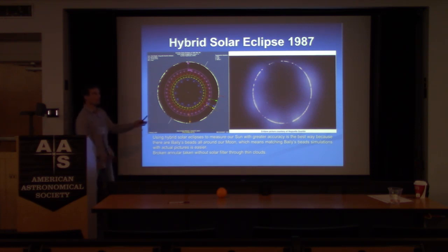Also, we have a problem: there is no unified definition of the solar radius, because we are speaking about the photospheric solar radius, from the photosphere, the visible part of the Sun. It's quite difficult, and you can, of course, have different values depending on the definition that you take. In the case of solar eclipses, you always speak about photospheric extinction or reappearance. So the beads equal photosphere: they are either gone or visible.